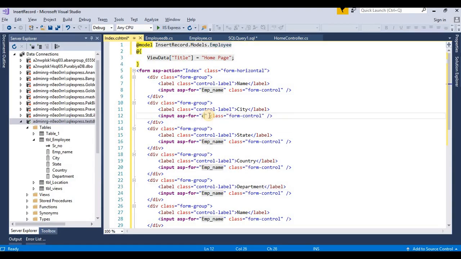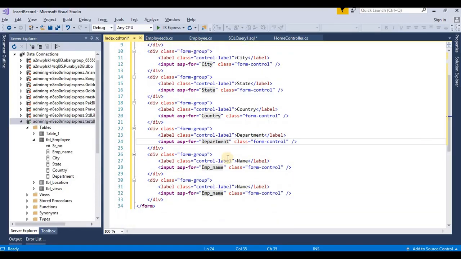Here we write a city, state, and this for country, and this for department. Now we close this. Yes, remove this.